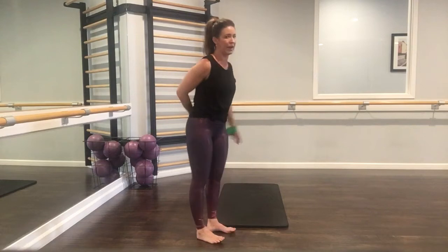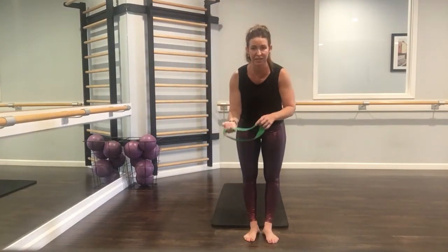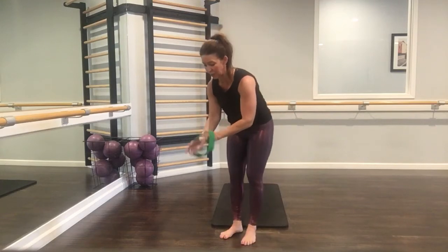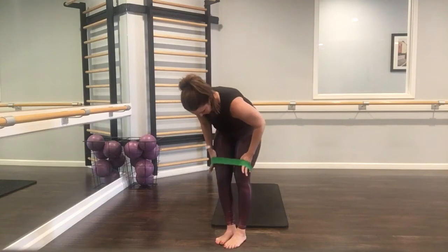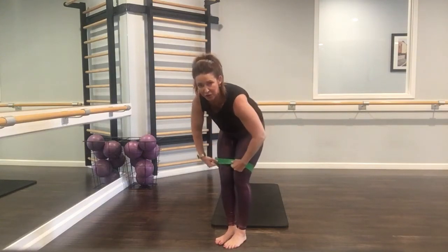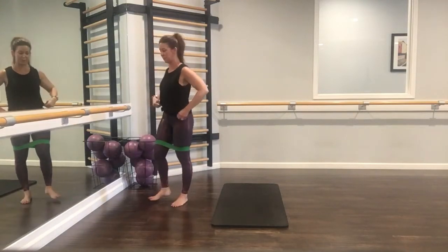And let it go. All right, we're moving out band. Woo, shake out the arms. Slide your band right above your thigh, or right above your knees onto your thighs. And we're heading over to your support. All right above the knees. Make sure they're not on your knees. Here we go. Come over to your support for balance purposes.